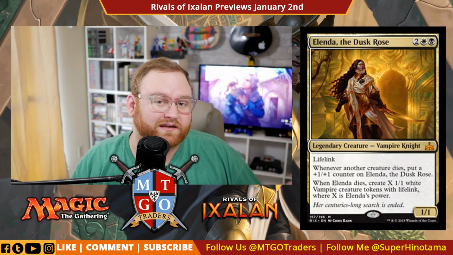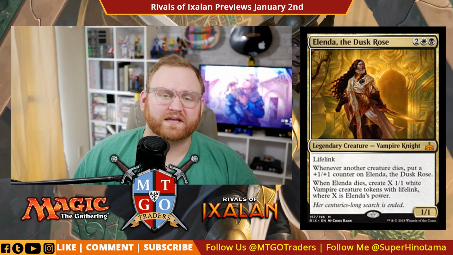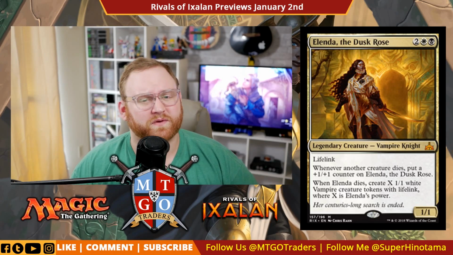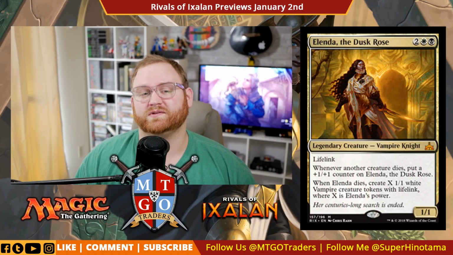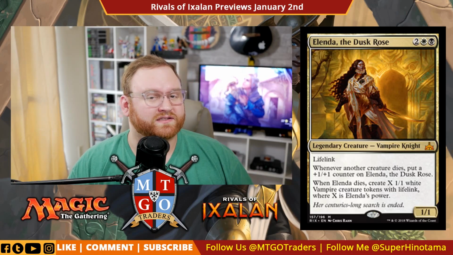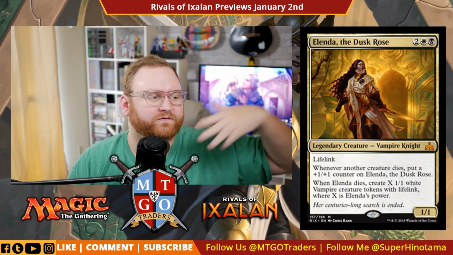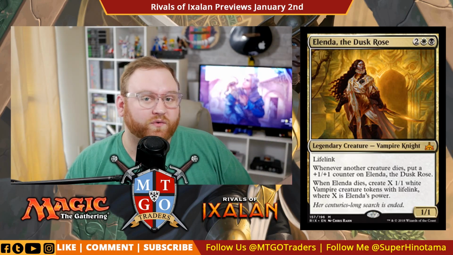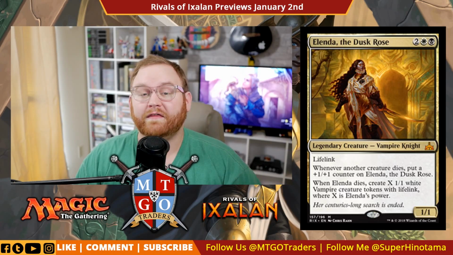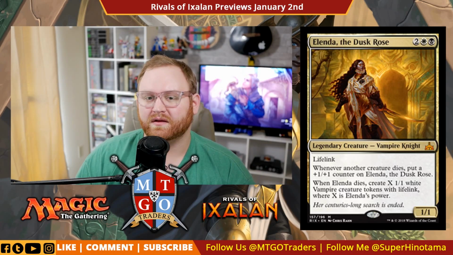I think that's interesting. Or maybe getting into a more Abzan strategy where it's being able to be pumped a little bit and then sacked because it's Elinda's power instead of the +1/+1 counters on it. And that's more interesting to me too, because you could actually pump this for like 4 and get it up to like a 5/5, then kill it, and then it makes 5 1/1s instead of just 2 1/1s.